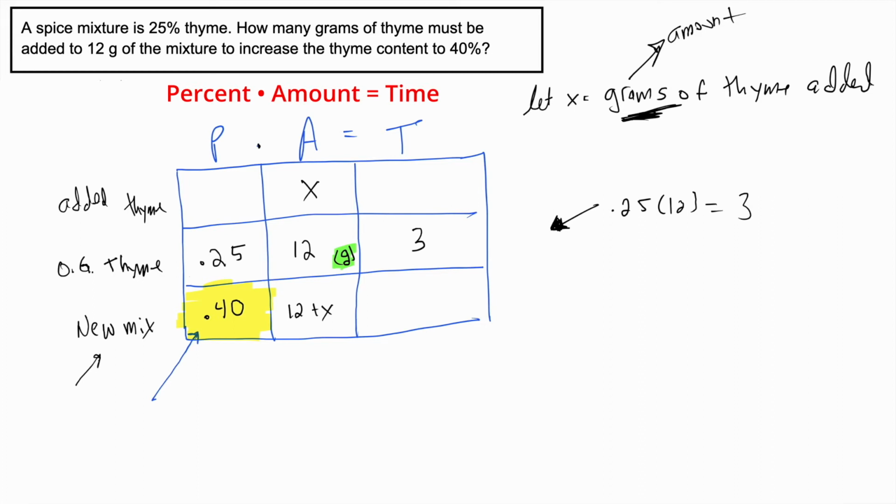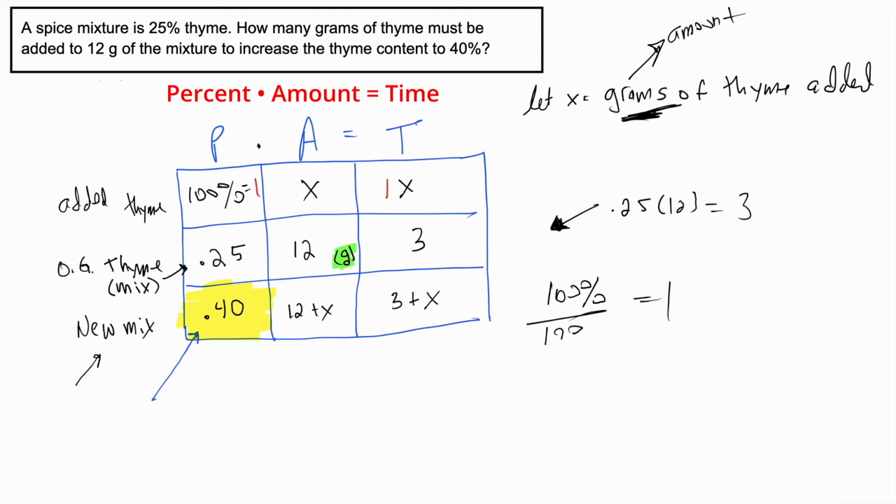This right here is actually OG thyme mix. See this 25%. I know it's the OG thyme mix because it's not 100% thyme, but the added thyme you're dropping in is pure leaves. You're dropping in 100%. You're like, all right, I have a ton of M&Ms or a ton of raisins, I need to add it. So that's 100%. Do you know what 100% is in decimal language? It's 1. Basically, because you could do a percent over 100. See, percent over 100, that's 1. So there you go. Now we're in business. Yep, 3 plus X.